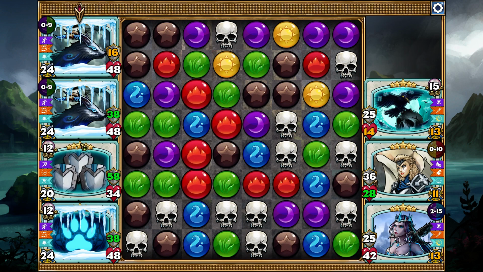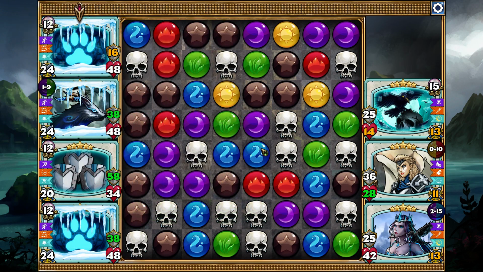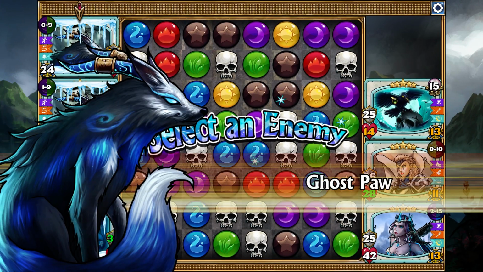Luckily, since we're not using 2 colors, we can actually take red and yellow for extra turns, even though we're pretty much frozen on everything. So we'll get an extra turn from that. And from here, could take skulls. We could drain it. We're slightly short on damage, but because it has a 2-to-1 ratio, there's enough yellow, so it'll actually be exactly enough to kill it.